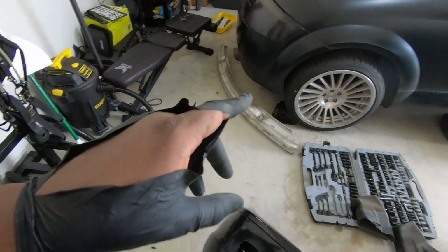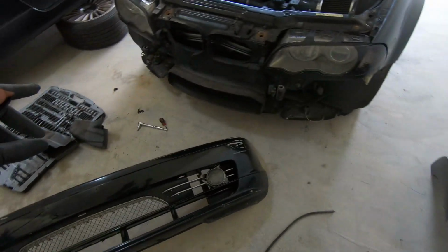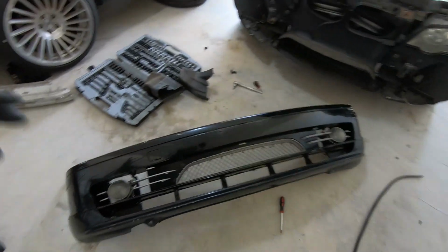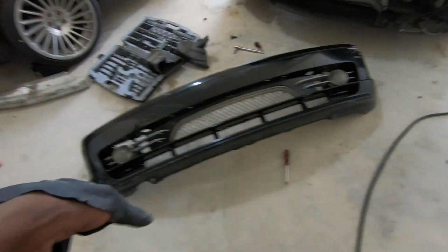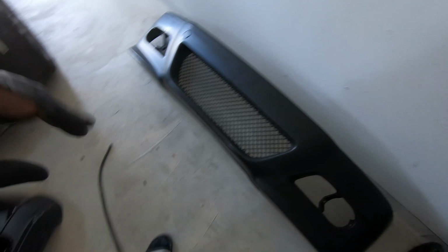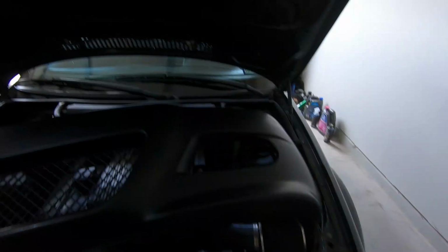I believe this bumper support needs to go on first, and then I'm gonna have to drill some holes and drop some screws to kind of hold the bumper in place. I'm fine with that. I'll most likely tuck the screw someplace you can't really see it. Bada bing, bada boom, and we just do what we gotta do. But this has places for that to hold actually, so that's why it worked here, but not so much here. So we'll get started, see what I can knock out and do, and then we'll move on from there.